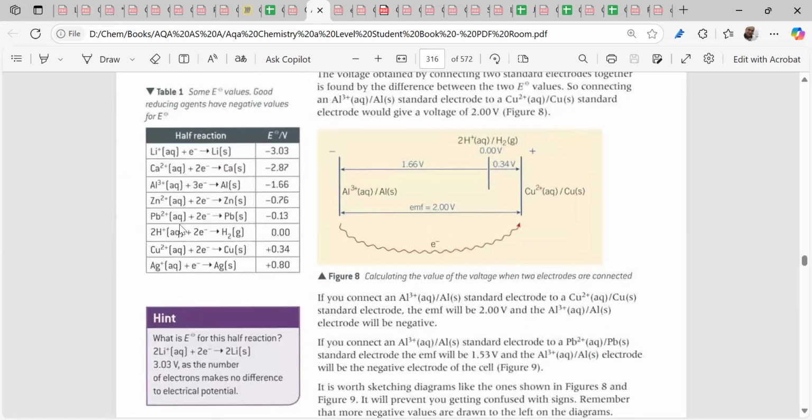I'm just asking you a random question. See, I'm taking this cell, this cell, and this cell. Now, can anybody tell me, just message me, which cell to take at the anode? Tell me, anode. Which cell to take at the anode? Aluminum or zinc? Quickly tell me.